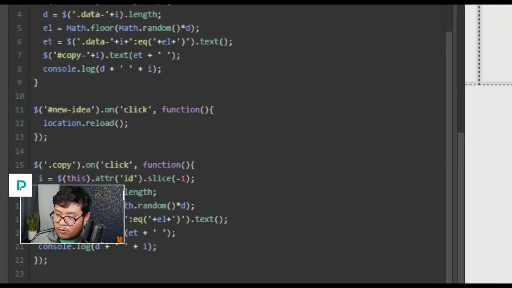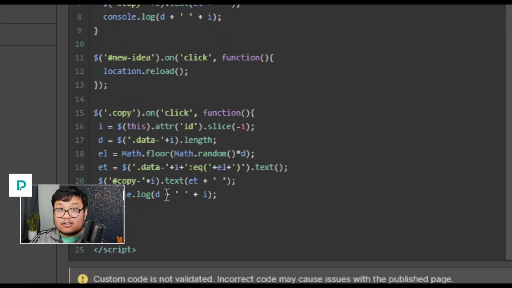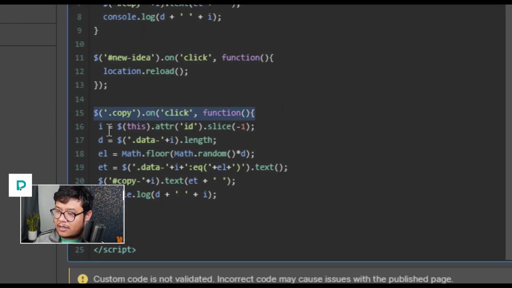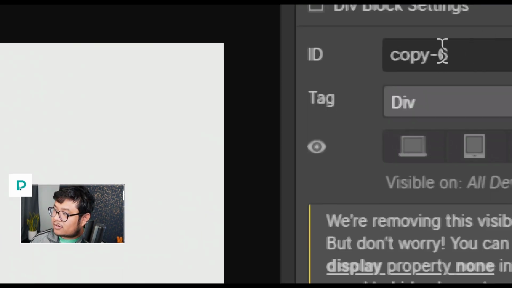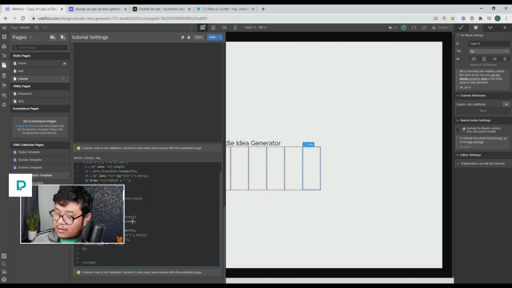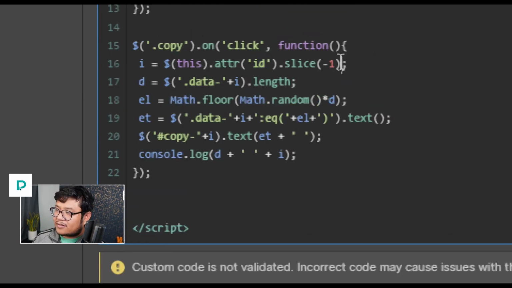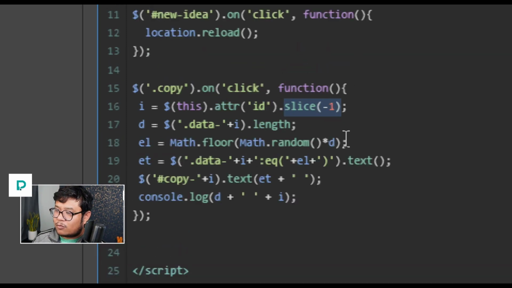And lastly, if you click on any of the text, it'll change. I had to do a thing where if you click on any of the copy, any of the boxes that are visible, do something. That's what line 15 does. And what that something is: when you click on copy, find the attribute ID. It's going to find the ID, like say copy 6. Now that you found the ID, find the last character. That's what slice(-1) means. Find the last character in the ID attribute and save that to a temporary browser memory. It saves it as i, and I say, okay, do that thing again.